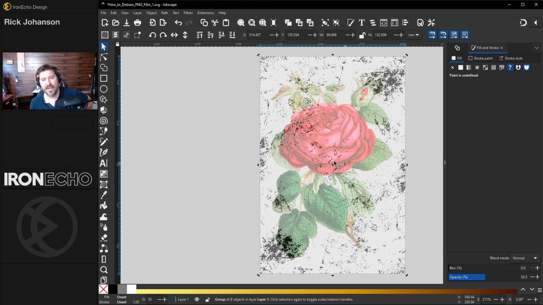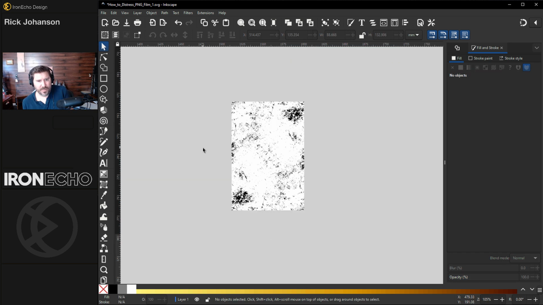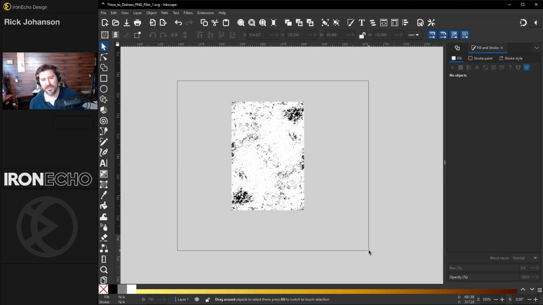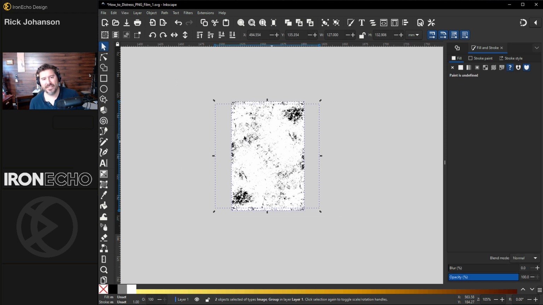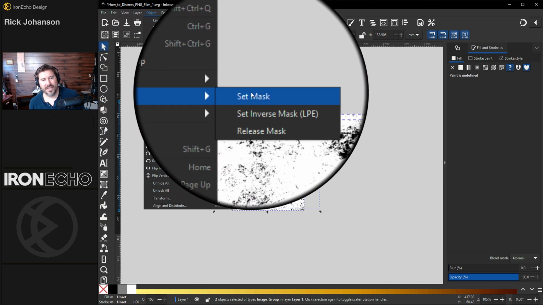Okay, important. Masks in Inkscape do take into account transparency, so put your opacity all the way back. Click off of it, zoom out a little bit because you have to gather everything for the mask to work. So I'll click and drag way out of the bounds and I see there's my mask and that PNG had a transparent background. If you don't grab the whole PNG, then Inkscape won't know what you're trying to mask. So right now I can tell I have everything selected. I go to Object, Mask, Set Mask.